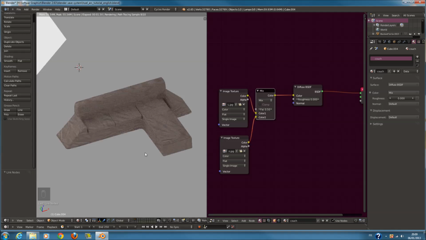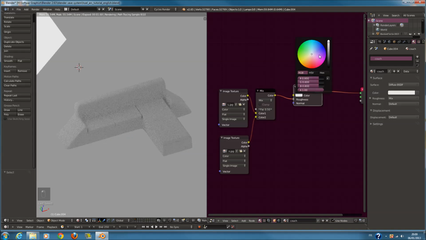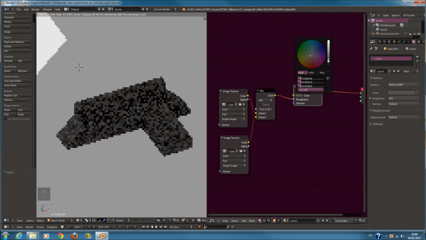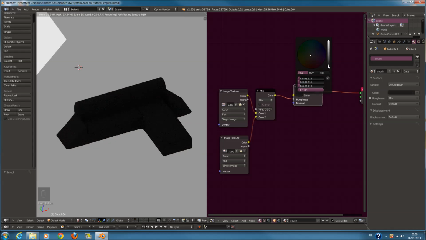But I want to create my own color, so move this roughness here and change to a little bit orangey black color, like that. Totally black, like gray. Yeah, a better kind of brownish gray color, like that.